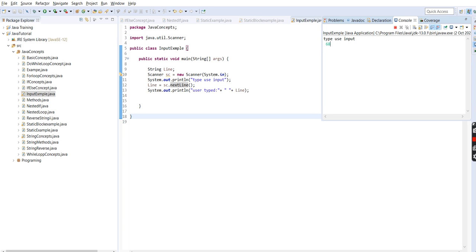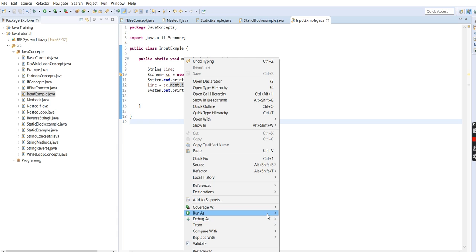I'll type, okay. The nextLine method, sc.nextLine, will read what the user has written in the input System.in, and it will store it in a variable called line. And again we are printing the value that the user has typed, which we have stored in the variable.